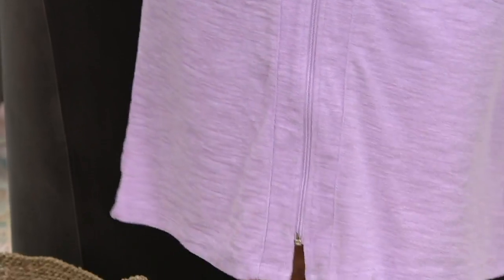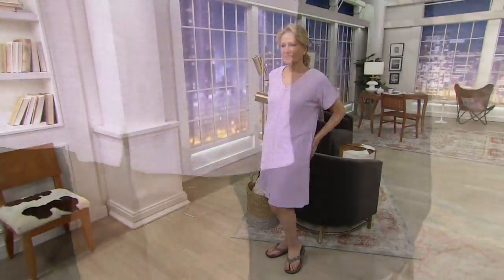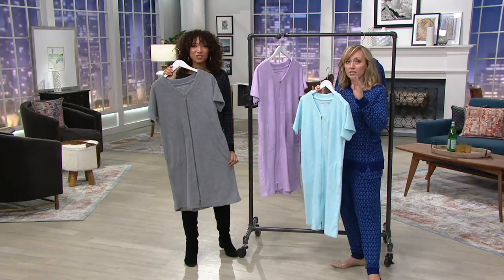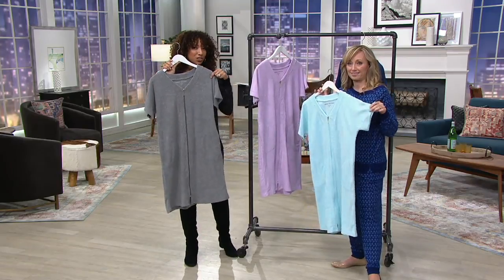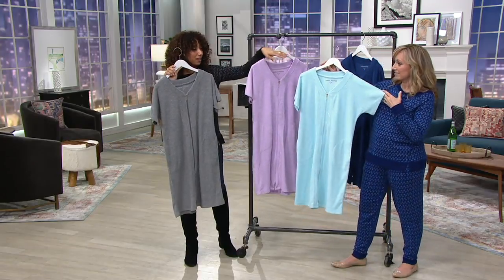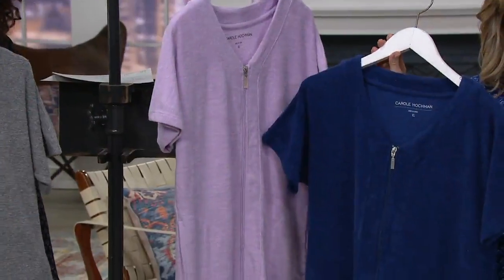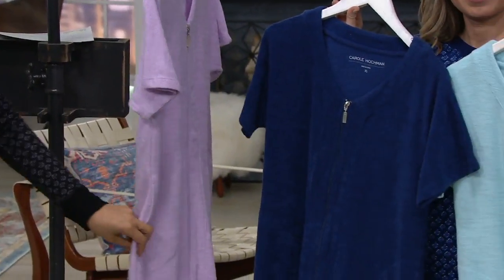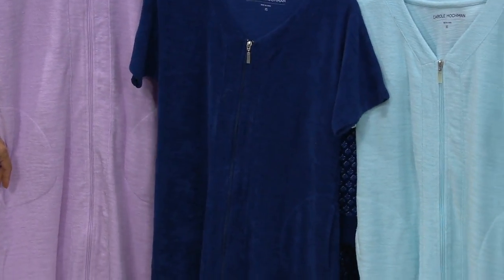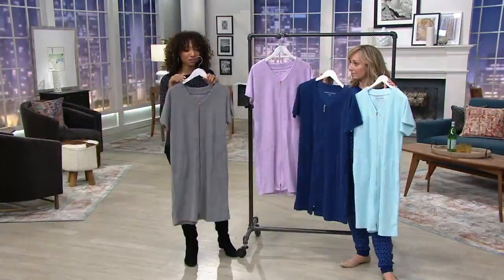This is what you want to wear when you're blow drying your hair and putting your makeup on. I kind of get half dressed — I'm in the bathroom doing the makeup and the hair, then I run down and make another cup of coffee, and this is what you want to slip on before you actually leave the house. Colors are gray, lilac, blue sky, and navy, sizing extra small through 3X. Your item number is A346810 — give us that number when you call us at 1-800-500-7590 so we can get this out to you.